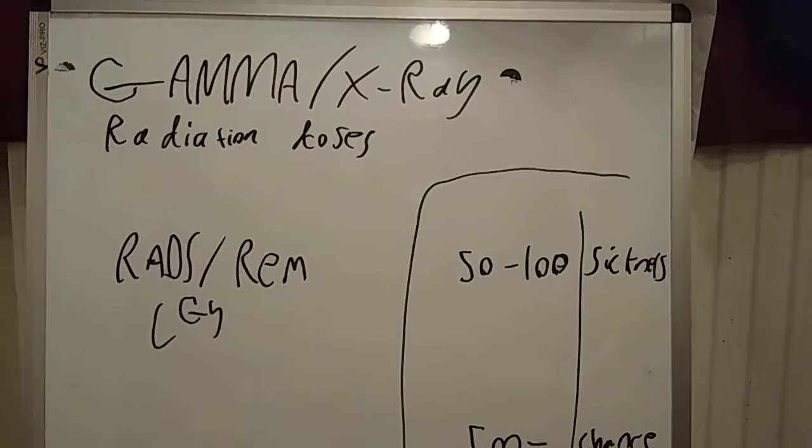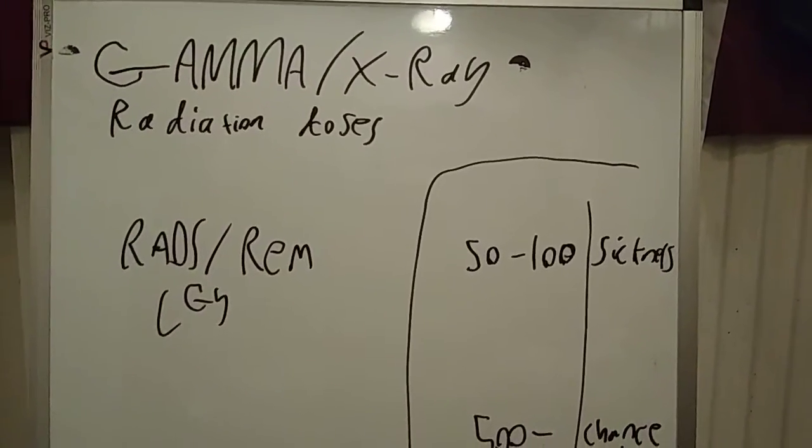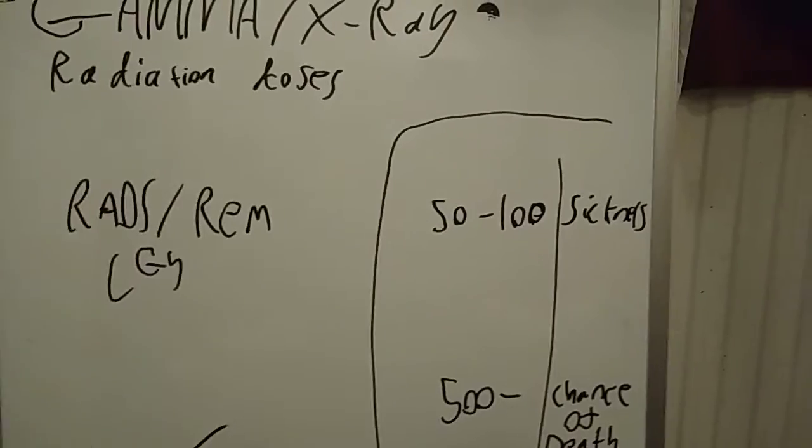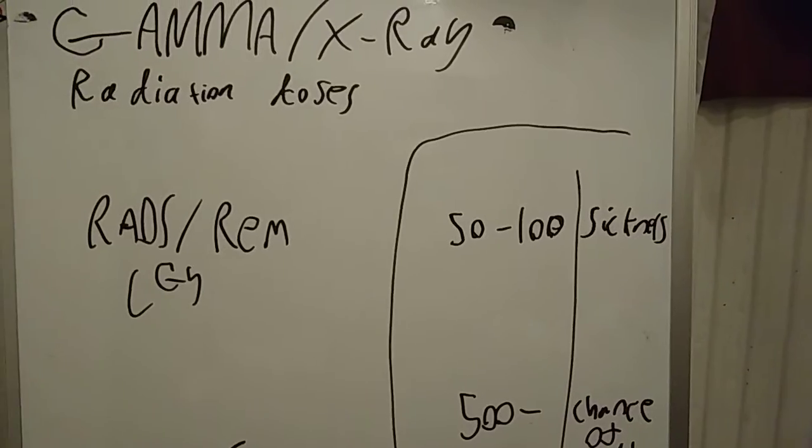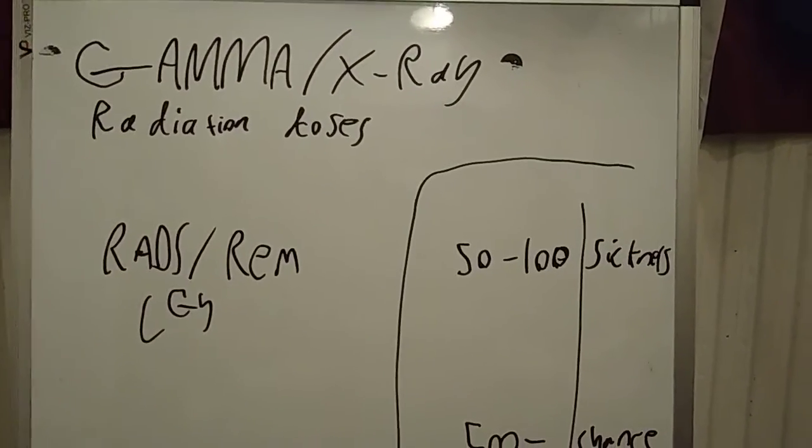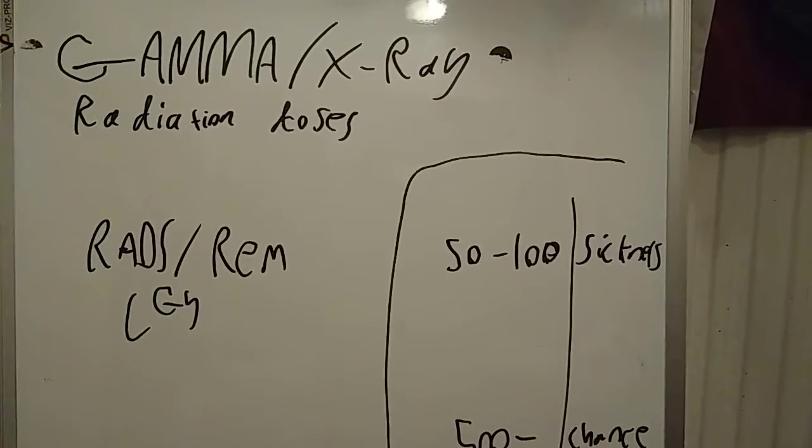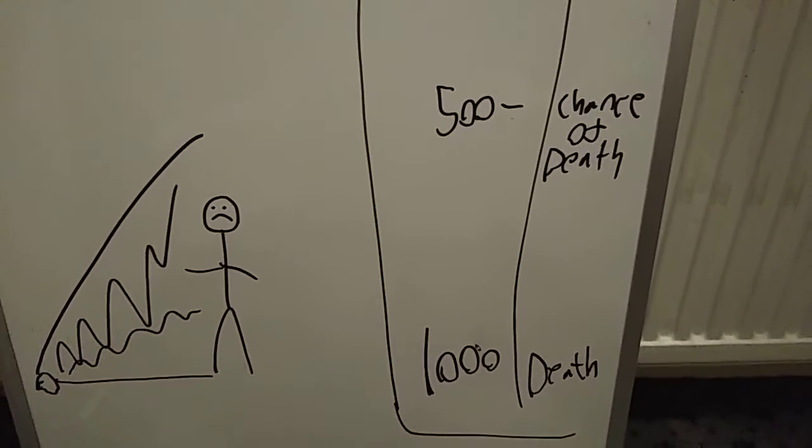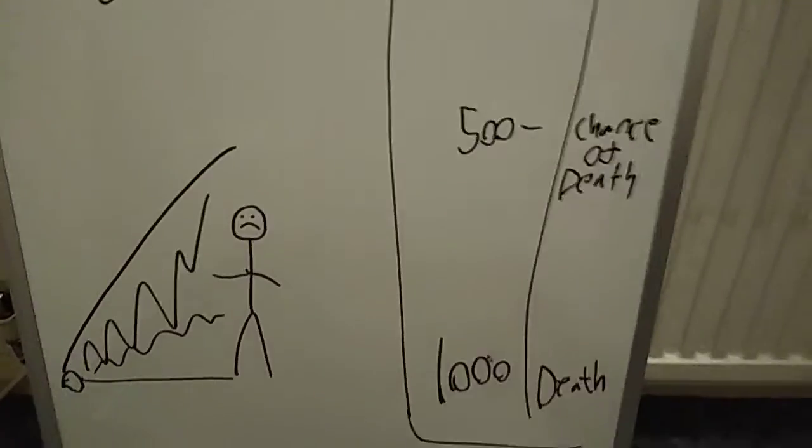So there we go. The point is, if you have a counter, make sure you use it if you were somewhere you were at risk of radiation poisoning, because at least that way you would know what you're being exposed to and you'd know what sort of time frames you've got, rather than just not knowing anything's wrong until your body starts falling apart at that 500 to 1,000 REM stage. Thank you.